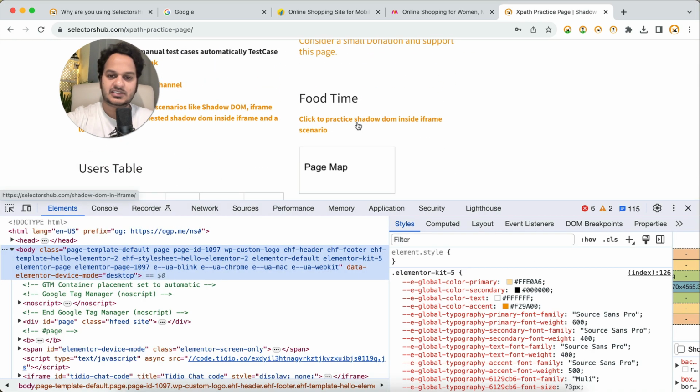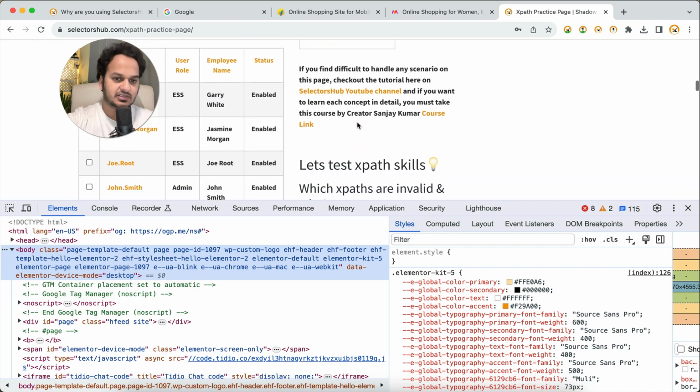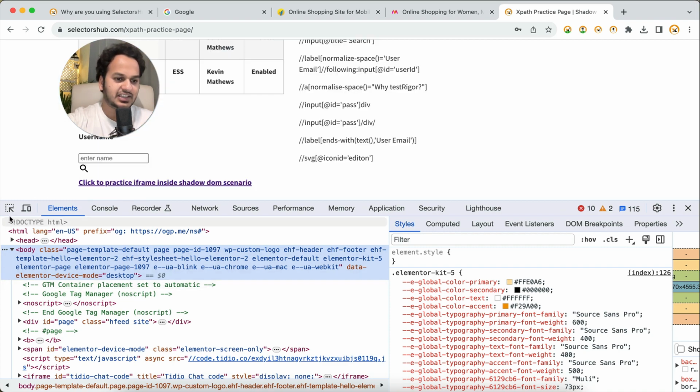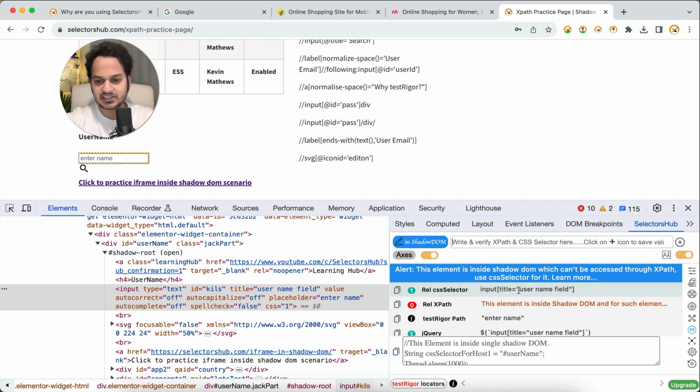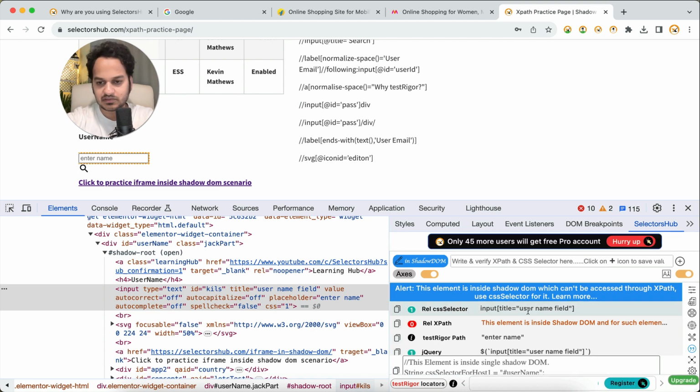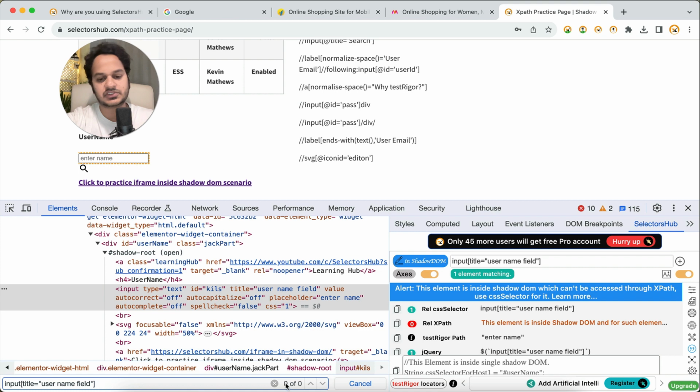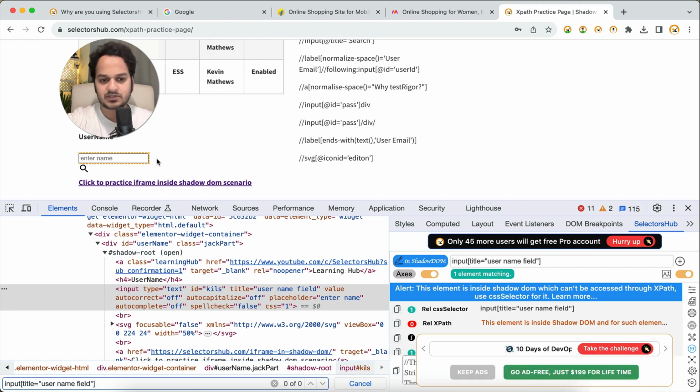Another example is if you write XPath and a correct selector for any element which is inside shadow DOM, like this one here. If we open SelectorsHub here, and this is the correct selector for it, you edit here and you see that it is showing one element matching. While if we copy this value and verify it in DevTools, it is showing 0 of 0. So it fails in the case of shadow DOM. It fails in the case of nested iframe, because there it used to show different values where you have to have vast knowledge of the DOM to understand what count it is showing.